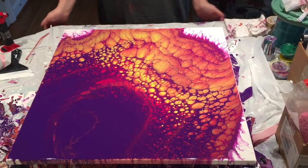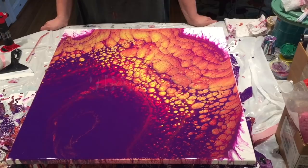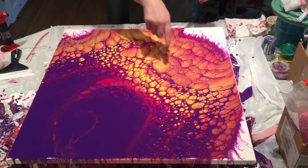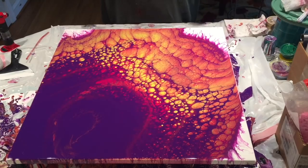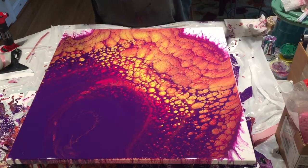Well, it's a similar cell structure to, what is it, video 14 or 15? I've forgotten. But again, that was a bigger, that was a 24 by 30. So you get a lot more stretching out of that. And it's the stretching that makes these cells. So the more you stretch it, the more cells seem to pop up. If I were to tilt all of this purple off to here and pull it back, there would be even more cells popping up.